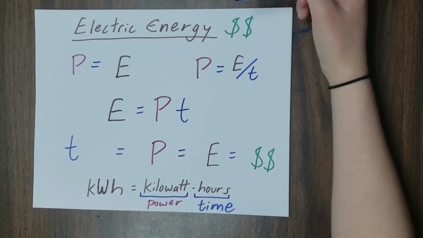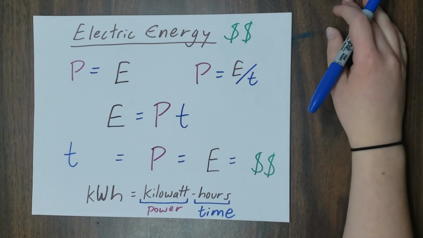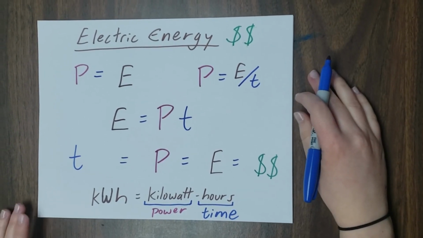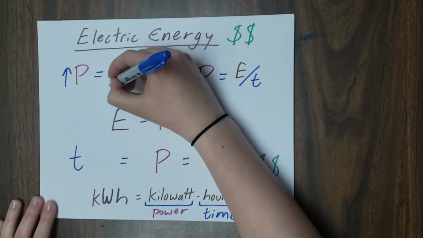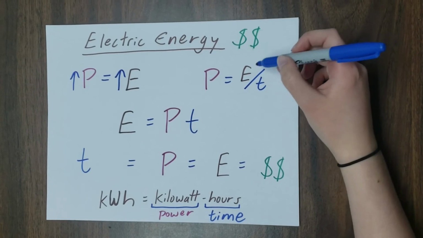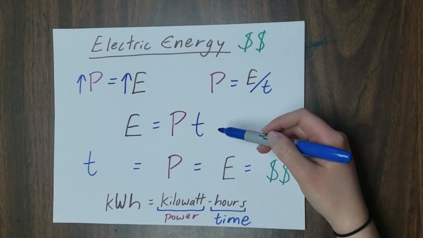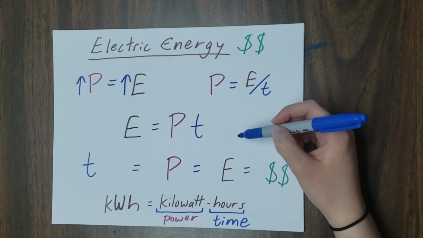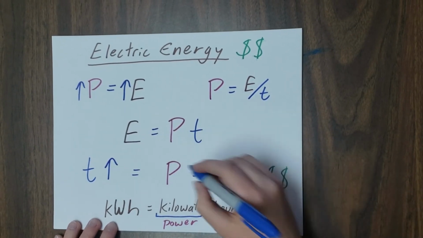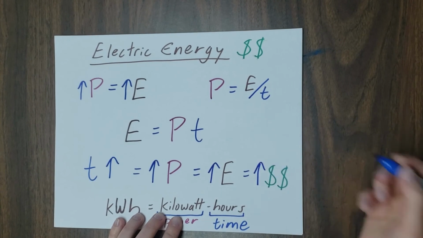Related to electric power is electric energy. We know that the longer we leave on appliances that use electricity, such as lights or computers, our electricity bills go up. This is based on the fact that as we use more power, we use more energy. So the two are related in the equation power equals energy divided by time. And solving for energy, we see that electrical energy is equal to power times time. So it makes sense that the longer we leave on appliances, the more power, and thus the more energy we use, which we are subsequently also billed for.